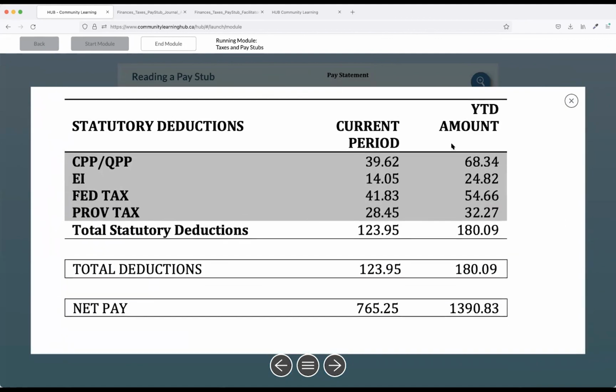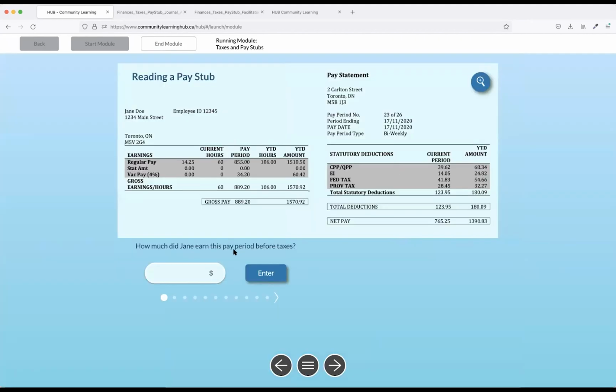And then invite a participant to read the questions and provide an answer. You can type their response in the answer box on the screen, and you will be given information on if the answer is correct or not. So if the answer is incorrect, we do suggest that you go over the information with the participant once again, so they have a better understanding. And you will continue this throughout the activity.